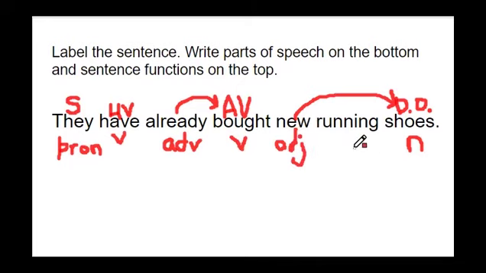All right, now running tells us about the shoes too, right? These are running shoes. So this is also an adjective. But running looks an awful lot like a verb here, okay? This is a verb that's doing the job of an adjective. And if you want to label it as adjective, that'll work just fine. I'm going to go ahead and label it as a participle because that's what's on my next slide, and I'm giving you a little preview.